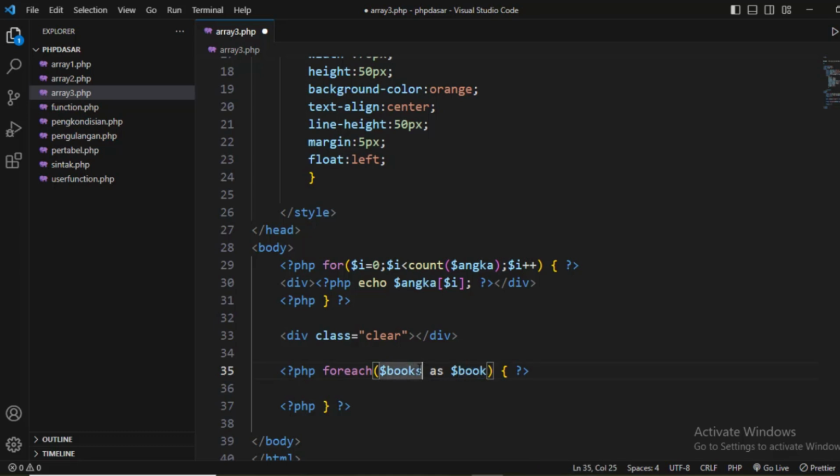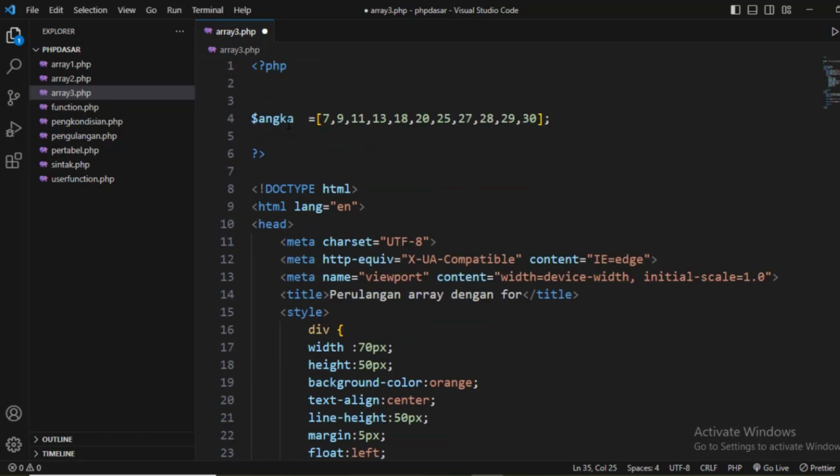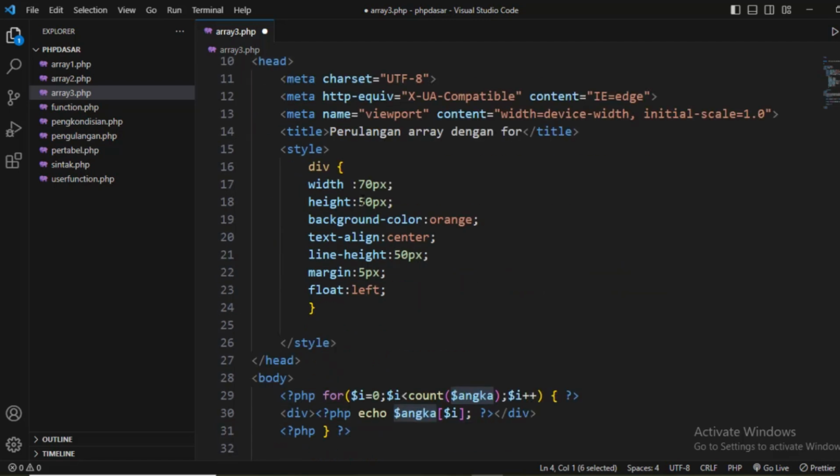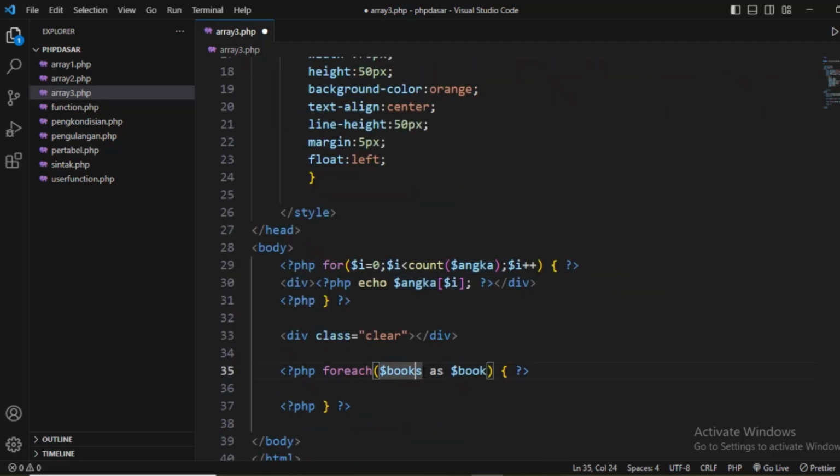If plural, add the letter S behind the word. But because we are using Indonesian language variables, $anka, we just make one for it that houses each element of $anka. This we call $ng. Like that, yeah guys.